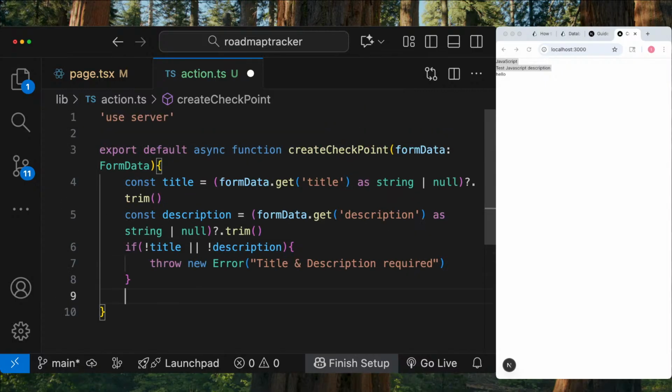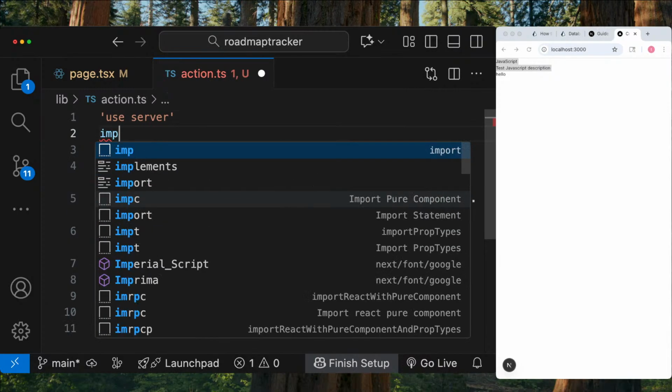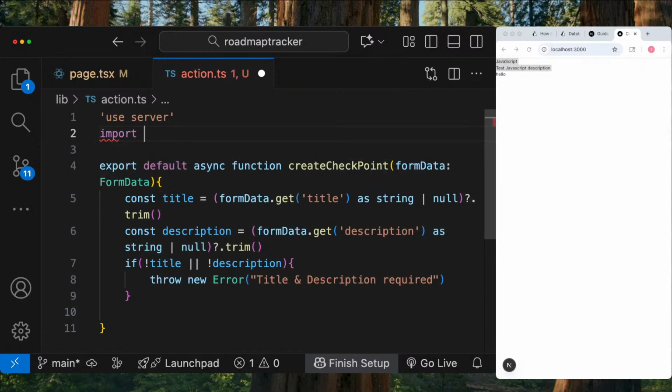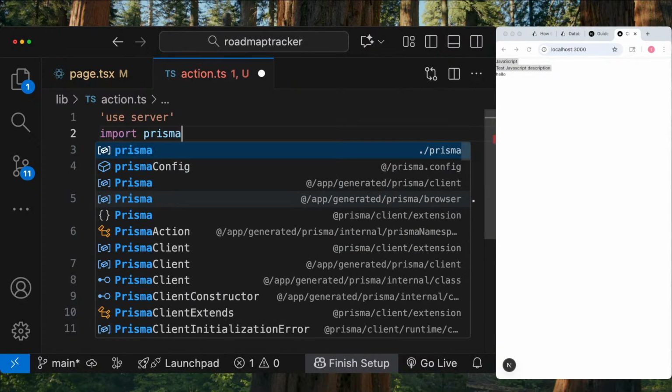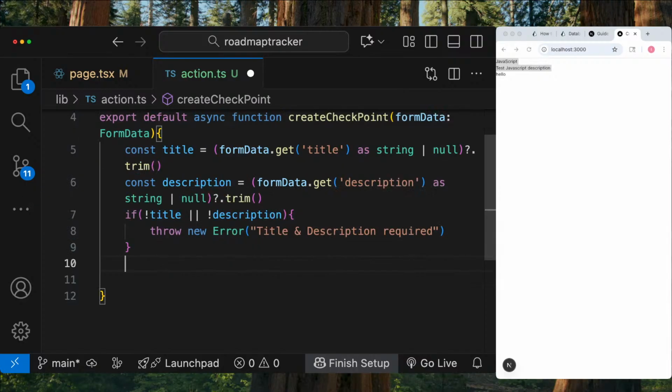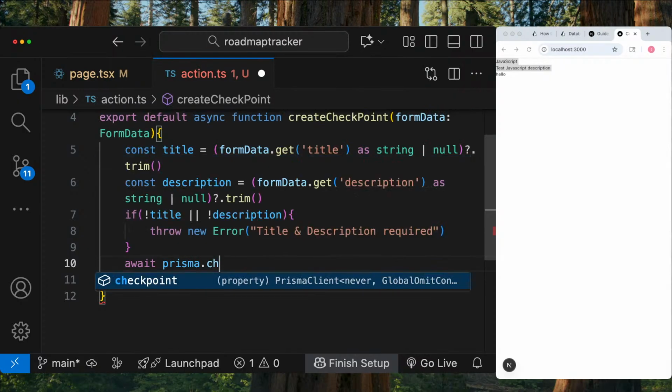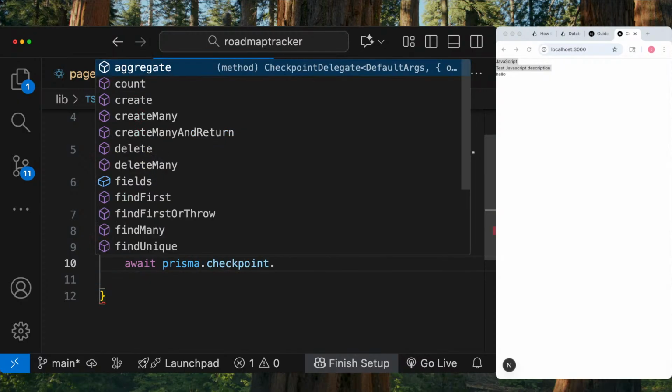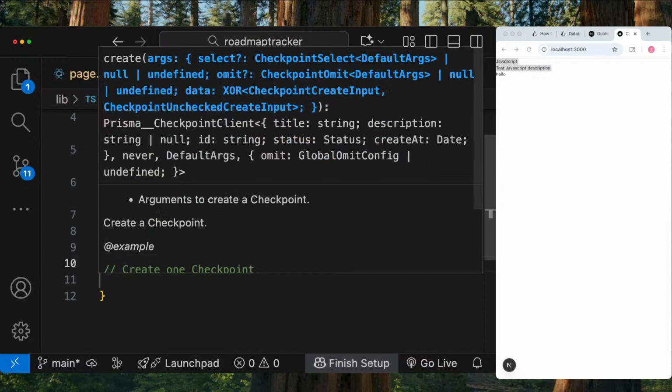Then we'll need to get access to the Prisma client. So we'll import prisma, and this will be coming from /prisma. And we'll just go await prisma.checkpoint.create.